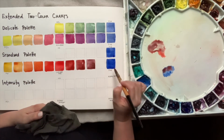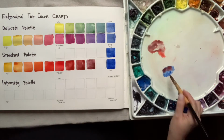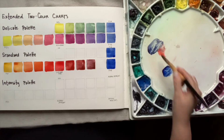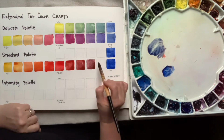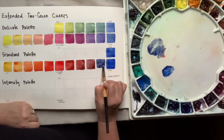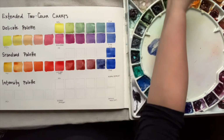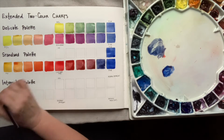Every time I rinse off my brush, it comes back fully loaded with water. I don't want to go straight into my puddles of paint. So what you don't see is that off camera, after I've put my brush into my water and rinsed it out, I also dry it out on my towel. I don't want to work with really watery puddles in my palette.